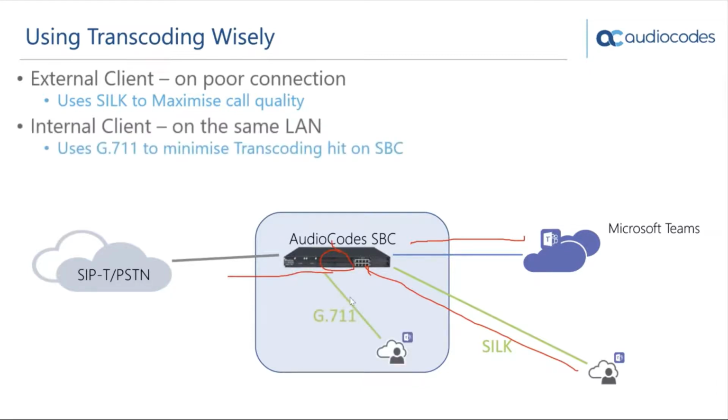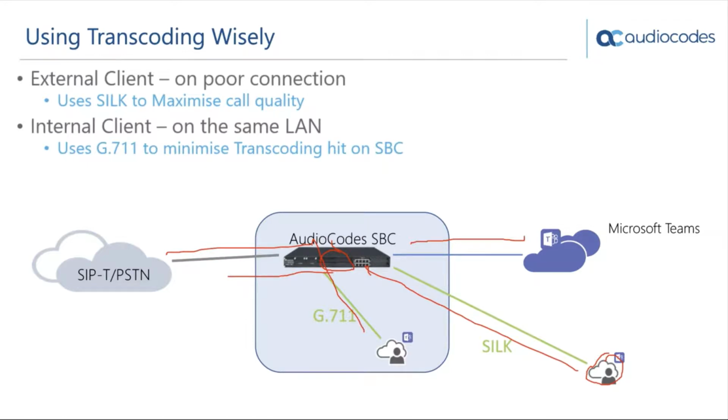But if you're an internal user, the SBC knows this user's internal, so it puts him into the G711 pot. So now we don't do transcoding for these calls, and we just send the traffic here and here, running G711 in and G711 out. So if say 90% of your calls are internal, you could have G711 for those calls, and if only 10% are external, you could turn on Silk for those calls. So it lets you right size the resources on the SBC. You don't have to have full fat Silk to G711 on every call.